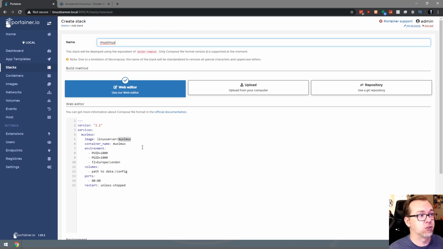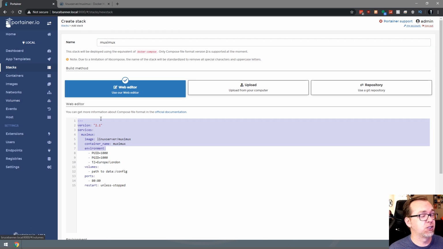And then we've just got to change some values here and then we're pretty much good to go. So as per usual, the first few lines we shouldn't have to do anything with. If you have, however, changed your server to be in swarm mode, you will have to change this version 2.1 to version 3 in order to get it to work. I haven't actually tested that, but that should work. I don't have any of my stuff running in swarm mode right now, so that's kind of just a guess at this point, but it should work just fine.